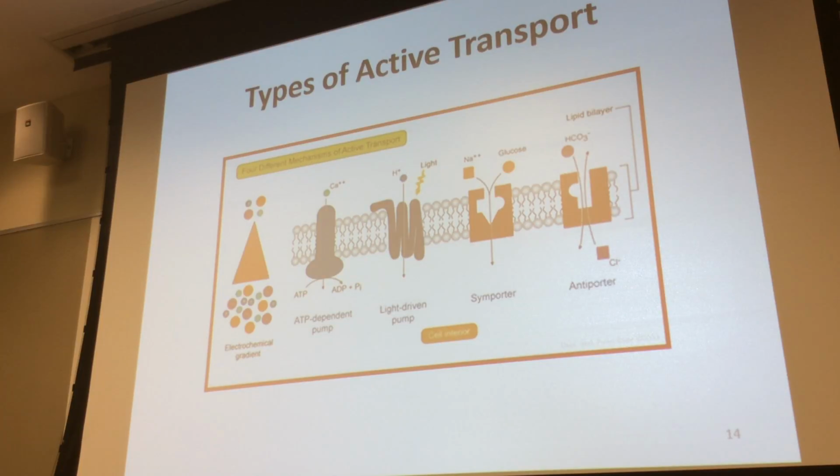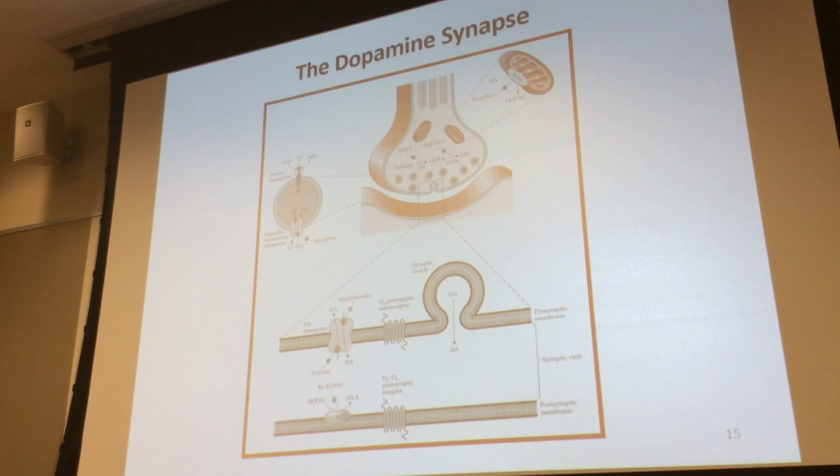So I'm going to focus mostly on the monoamine transporters. We're going to talk a little bit about the dopamine transporter, serotonin or epinephrine transporter, and acetylcholine, GABA, and glutamate. First we need to know where the transporters are located and where the neurotransmitters are located. So here's the synapse of dopamine. This is the presynaptic terminal from the cell body, and this is the postsynaptic membrane. Dopamine is synthesized and packaged into the vesicles. The dots here are vesicles containing dopamine.